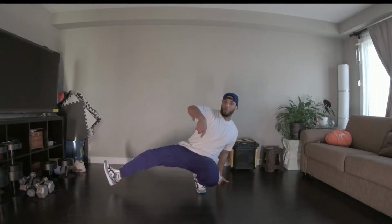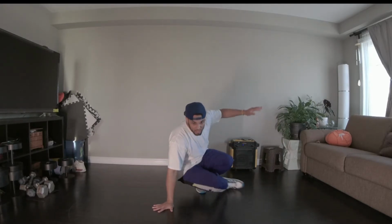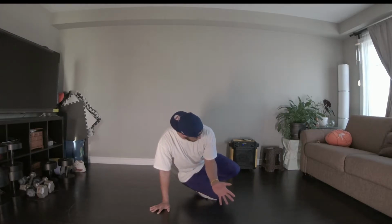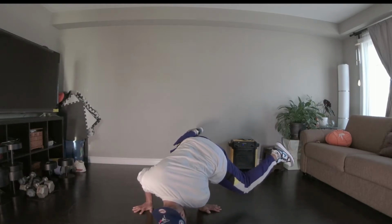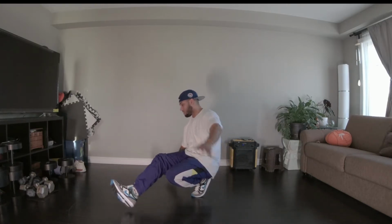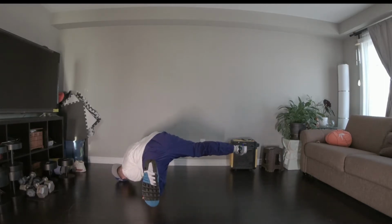One more time, you go hook, boom. You see that when I hook, I'm starting here, opening my legs, and from here, once I go hook, I'm switching my weight to the other side. You can see my right hand on the floor, and then this one is ready to get into your stab, and boom, there you have it. I'll do it from another angle. So hook, stab, and open. Bang.